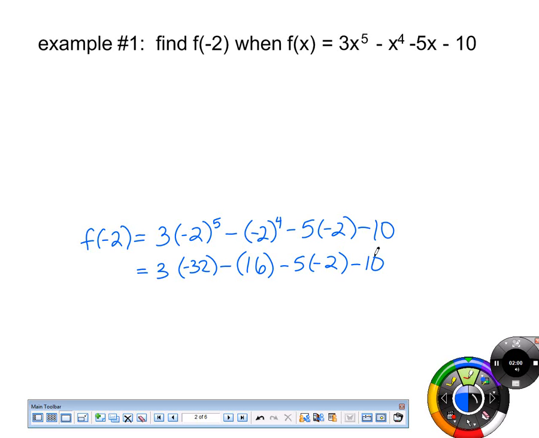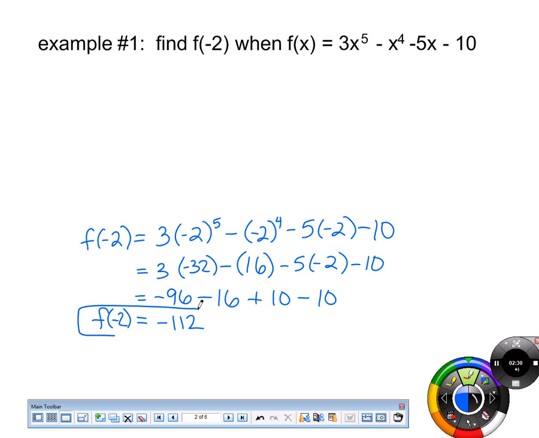So I did my exponents and my order of operations. Now I'll go through and do my multiplication and division and then my addition and subtraction. So I'll go ahead and multiply these things. If you see me make an arithmetic error, please tell me, it's happened more than once. Okay. All right, so we get here. Thank goodness the positive 10 and -10 will cancel out. And we get -112.